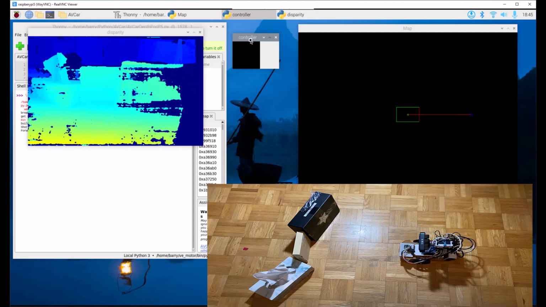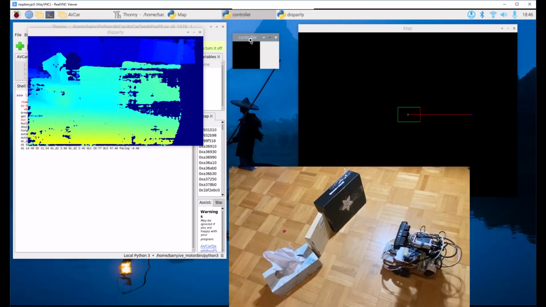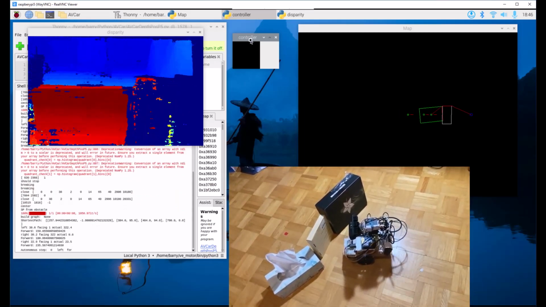All right, and so now I'm going to press A, which is going to take the vehicle into autonomous mode, and then it's going to try and get to the destination. All right, so here goes. So I'm going to press A. All right, so it's going towards the obstacles.